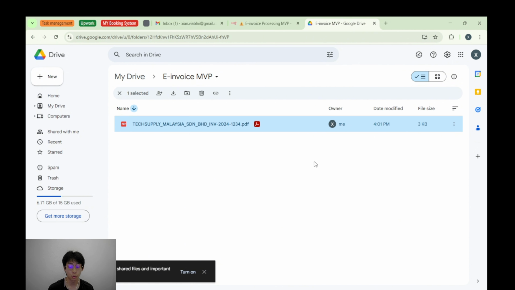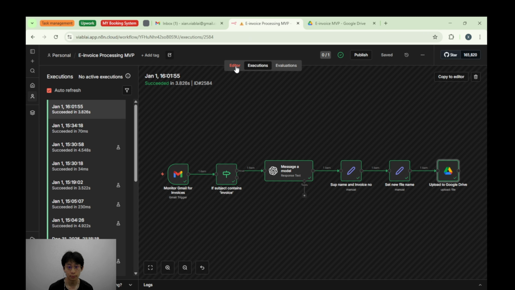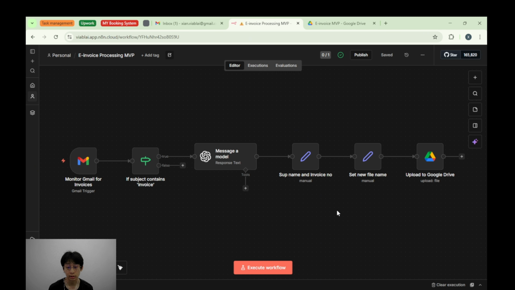So there are some quick upgrades that we can actually add to this workflow. For example, we can sort invoices to different folders by supplier. We can also log it onto Google Sheets so that we can track every invoice with a timestamp. We can add error notifications to get alerted if an extraction fails or it doesn't go through. And we can also set it to extract more data, such as the invoice date, amount, or due date. So the workflow here is infinitely expandable and can be customized to suit your needs.